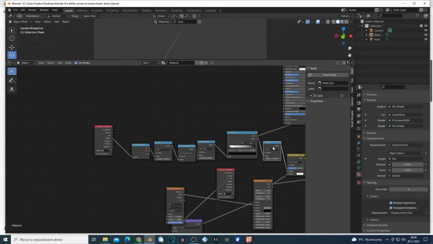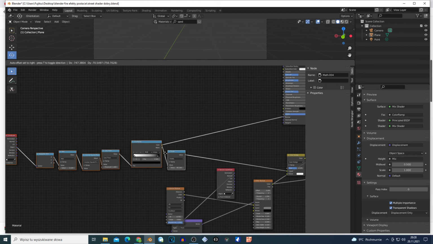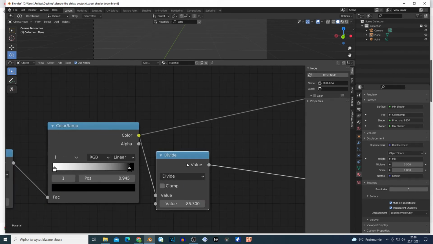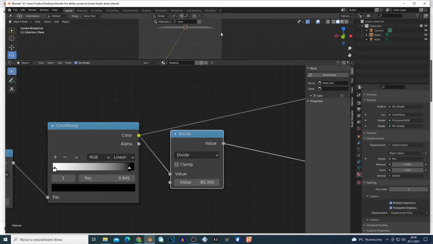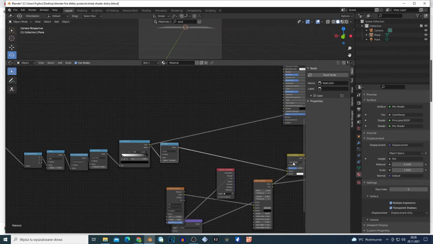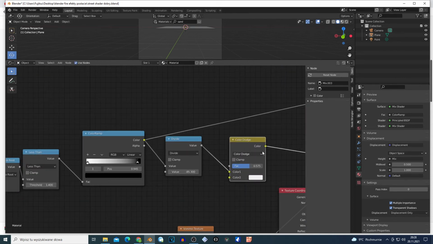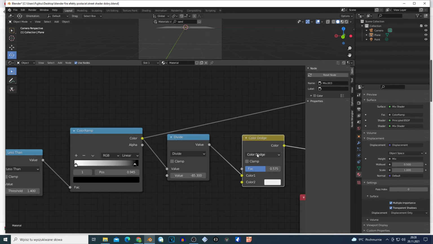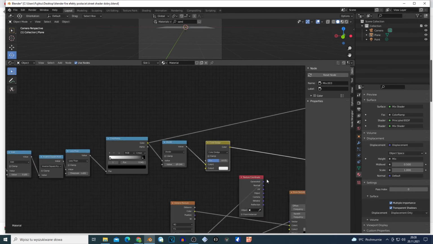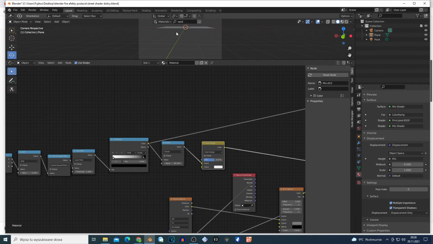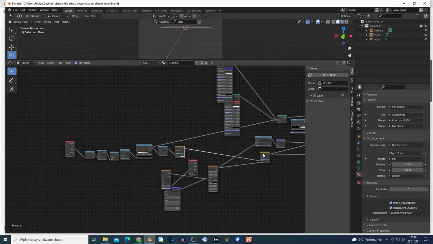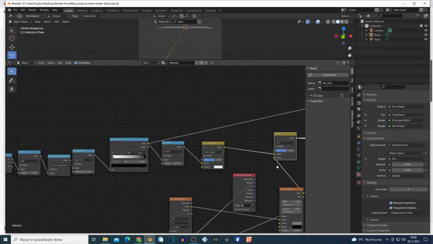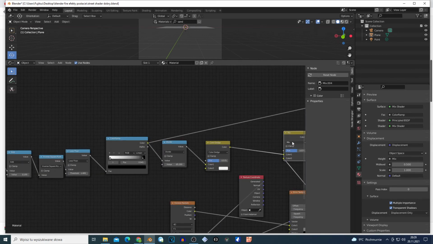This goes to another math node right here, as you can see, and this is divide, and you're controlling the depth of the road. So I have minus 85 or whatever, and this goes to the color dodge right here, the first color. Change the color to white, to the second color dodge, mix RGB, change to color dodge. You control the depth too a little bit, and this goes basically to another mix RGB right here, but you just add mix, yes, right here to the first color.